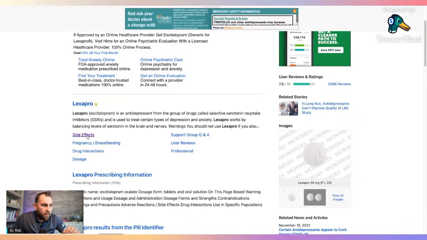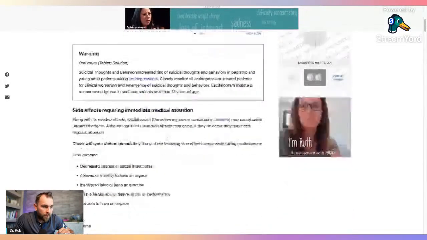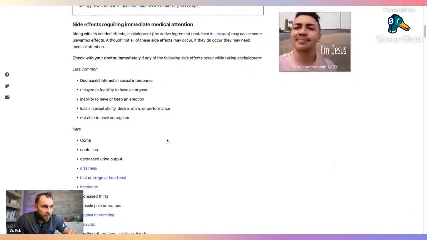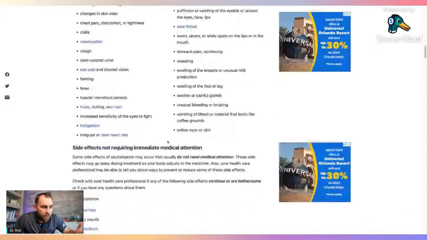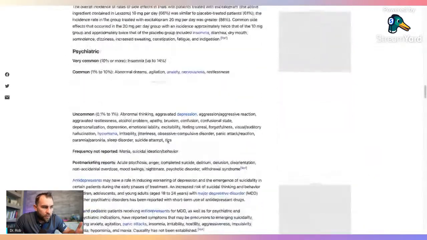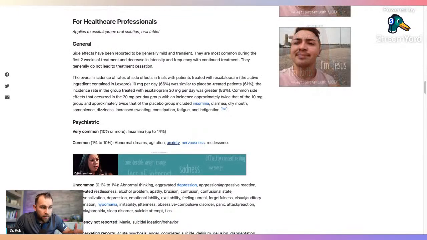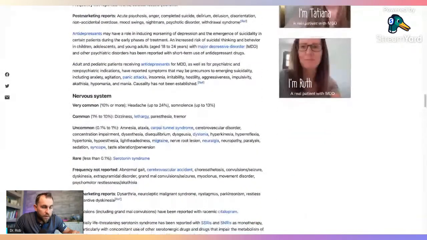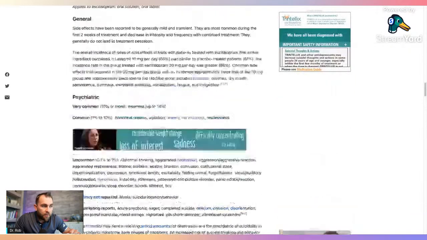So I'm going to press on the side effects tab because this is going to bring us to a page where it gives us everything. And up front at top, there's a black box warning, which I'll talk about later. There's side effects in more common language. And then the further down you scroll, you'll get to a section for healthcare professionals. I think this is the most useful even for patients because it gives you a general percentage of the side effects and how often they are likely to occur, at least with the information that we have.